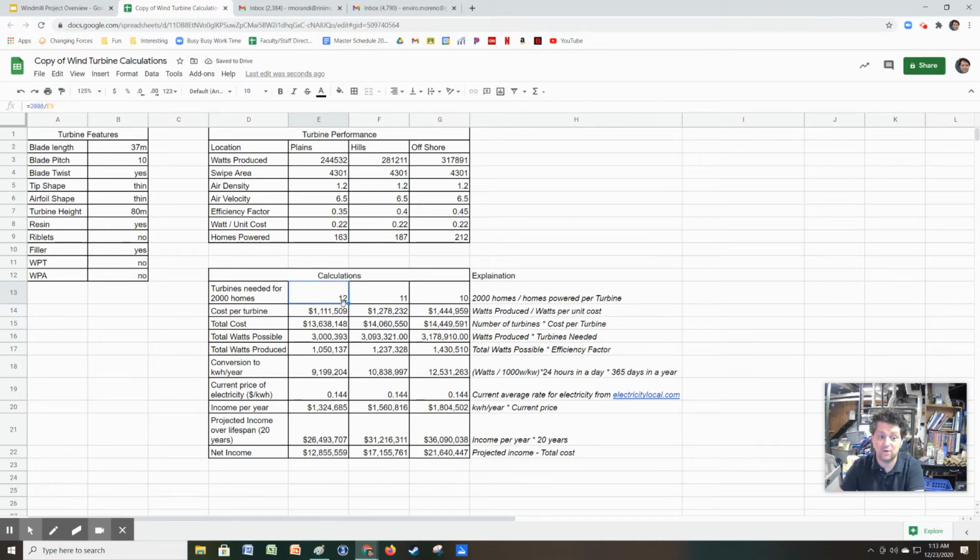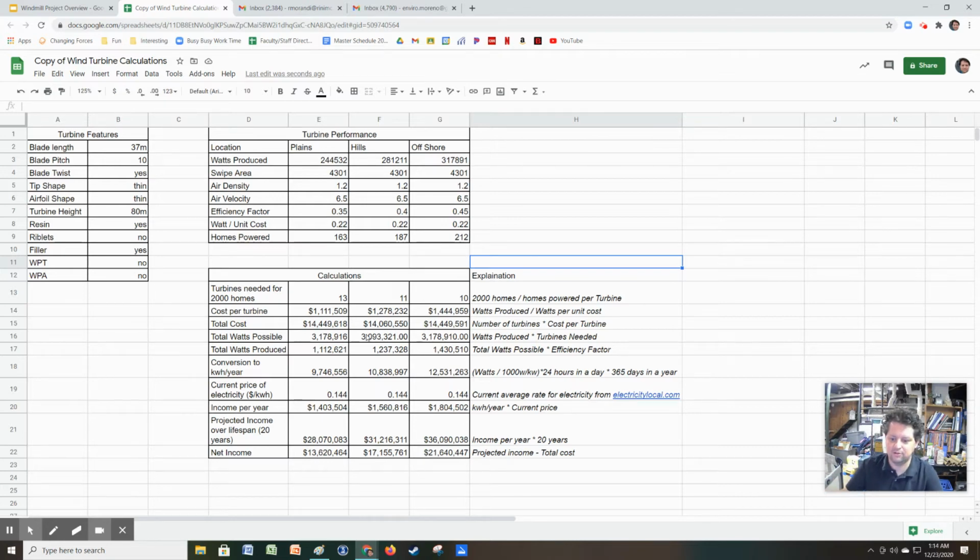That's how it was when I sent it out to you guys. And if you look, it went down to 12. It was 13 because the actual number is 12.27, and that's the math it's going off of. But I can't use a quarter of a windmill, so I have to round that number up. And so what I do is I just come over here and I add round up and then put parentheses around 2,000 and E9, and that rounds it up. And then I just drag over from my magic little square in the corner, and it automatically updates the next two boxes. So you may have to put that in for yourself.